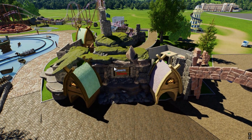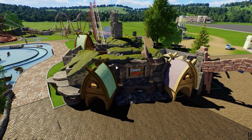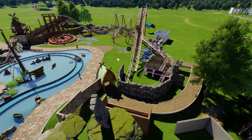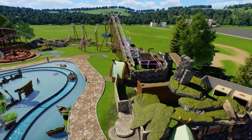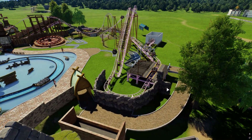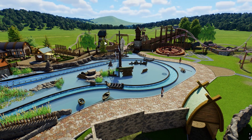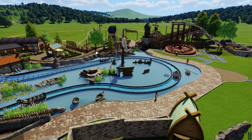So the Cavern Tavern, fantastic name by the way. I'm absolutely loving the name. It's stupid, but it just entertains me every time I see it. It's themed off of the Isle of Berk, so you've got the big hills and stuff. And then behind the Cavern Tavern, you've got the roller coaster, and the roller coaster is going to be themed around bringing barrels of mead to the Cavern Tavern, because it's going to pick stuff up from that windmill over there where they've probably brewed the mead, and then it gets transported back to the Cavern Tavern via the barrels on the roller coaster, and might even bring the occasional customer with it too.